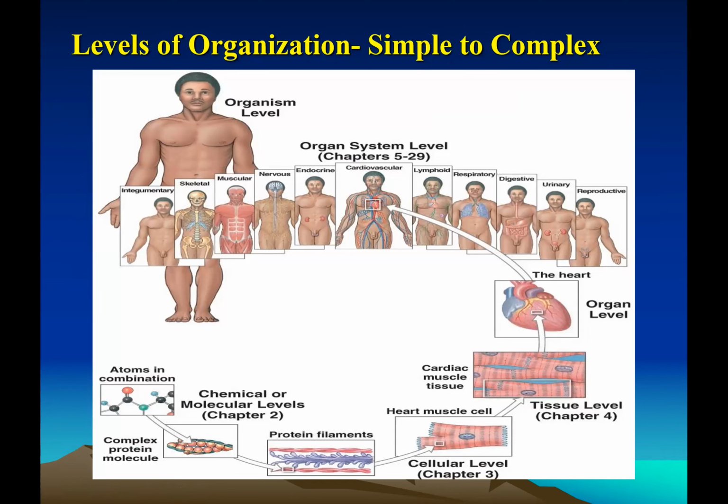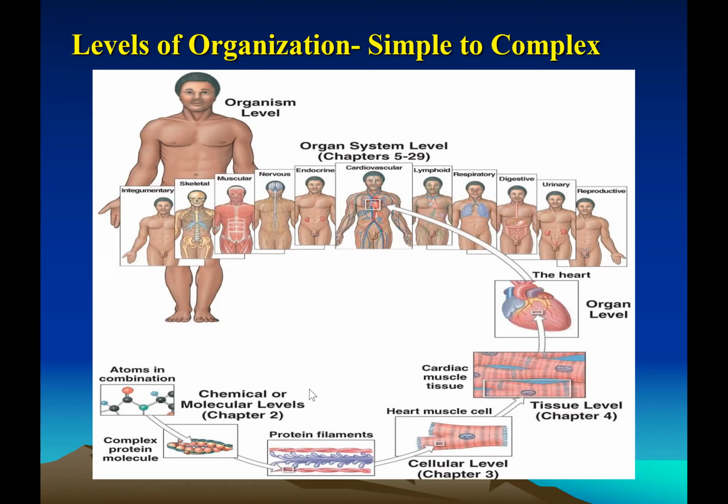So life is organized from the simple to the most complex. That is called the hierarchy of life, the different levels of organization of life. One of the smallest units of matter would be atoms, which are made up of electrons, neutrons and protons. There are more atomic particles. However, they come together to form molecules. The higher up the hierarchy you go, the more complex it gets, and there are more emergent properties added with every level.